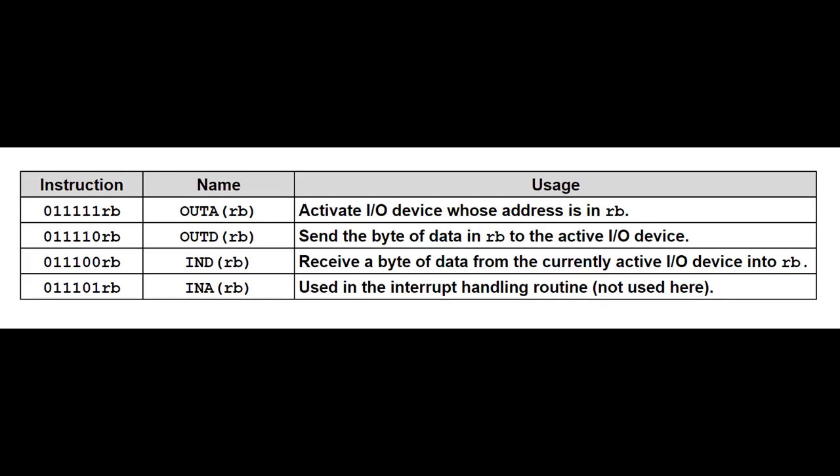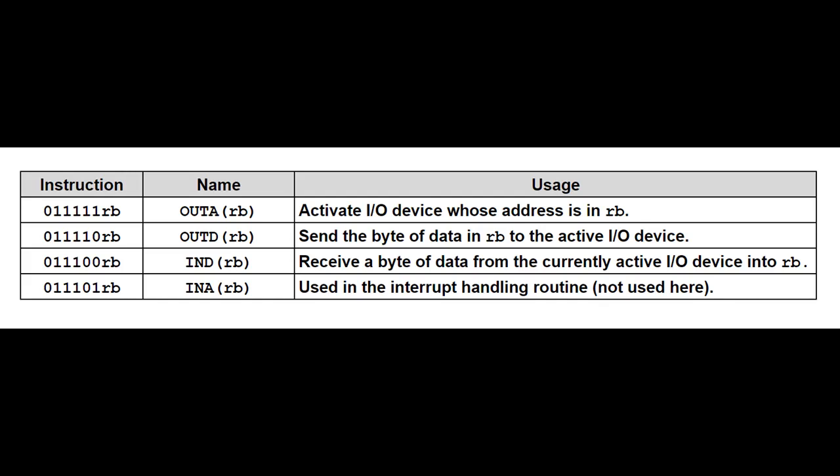If you wanted to receive or read a byte of data from the currently active I/O device, you would use what is called here the IND instruction, and you would receive a byte of data into RegB. Finally, the last I/O instruction is called INA here, and it is used in the process of interrupt handling. So we are not going to be using this instruction here, and our CPU doesn't know how to use it.